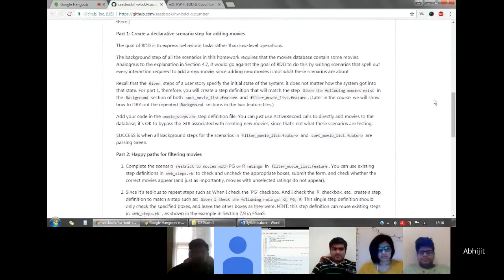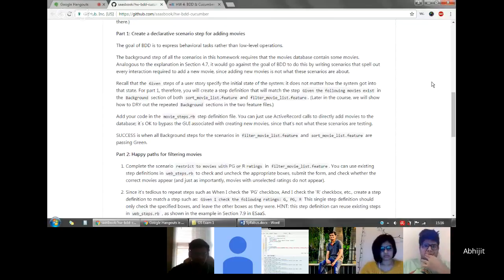And so we're going to work on the background step. If you look at the feature file, you'll see that they all require that the movie database contains some movies. And as we looked at in Chapter 7, we're not going to put in the instructions, have the user add this movie and then add this movie and then add this movie just to get to a state in which we can run the test.